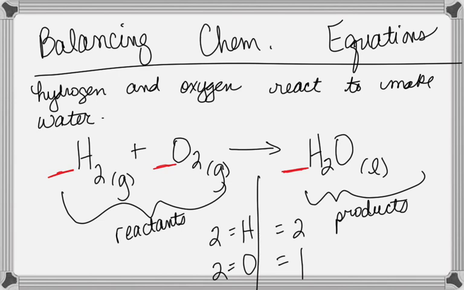So, I think y'all know how to fix this, but I don't want anybody to think, oh no, I don't know. So y'all are going to have to kind of be honest and put yourself out there. Does everybody in here know I'm going to put a 2 on water? Okay, that's going to make the hydrogen be 4 and the oxygen be 2. So I fixed the oxygens, but I messed up my hydrogen. So that means I'm going to go to the reactant side and put a 2 on hydrogen so that I can make there be 4 hydrogens. Yes?